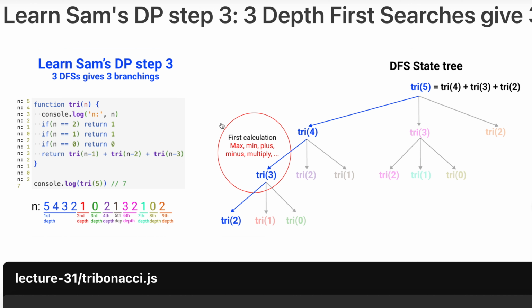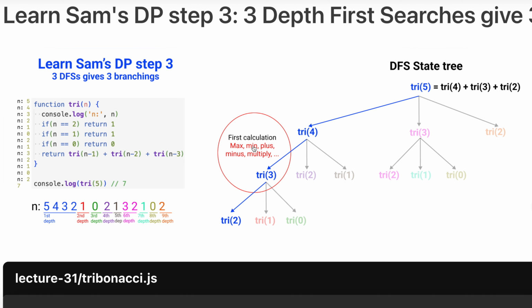So with our observation from the code to the call stack and the tree, we now no longer need the call stack to understand what's happening when we have recursive calls. With the tree and the depth first search node visitation, we know the order of node visitation and code execution. And remember, the last branching node from the leftmost, which is this node here, is where we have the first calculation.